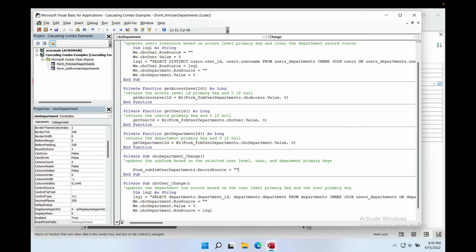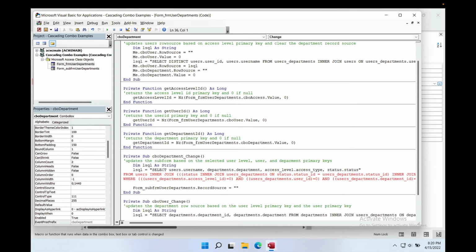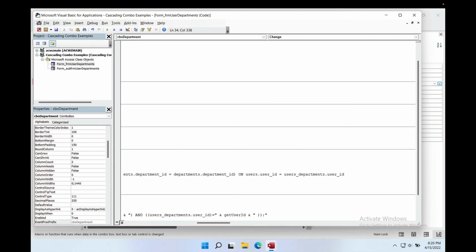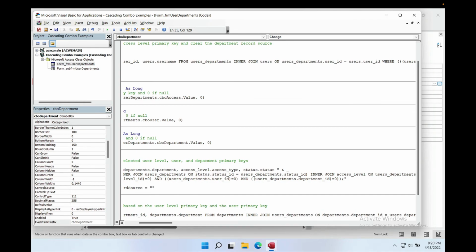And I guess I can create a variable for this as well. And I'm just cutting and pasting that query. And I'm using an ampersand underscore so I can have it on multiple lines.